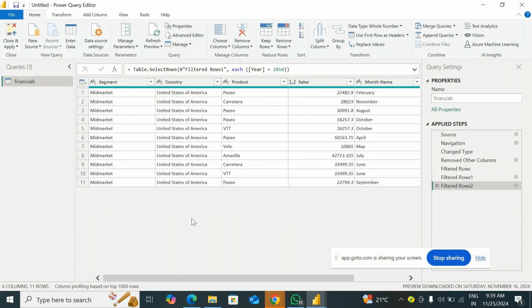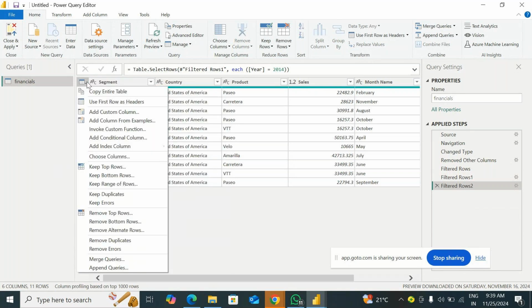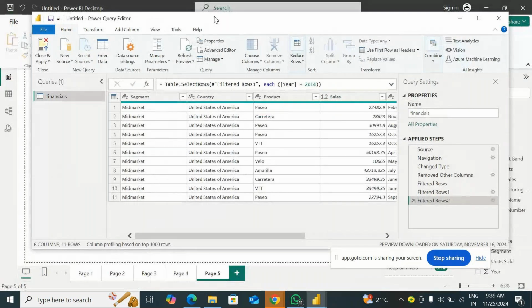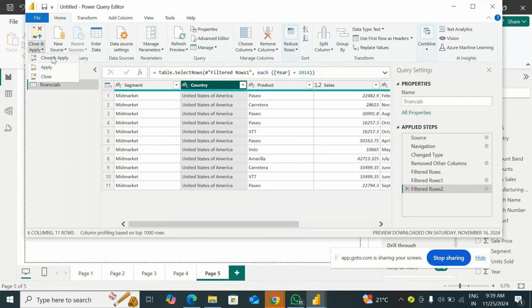You can remove the columns, and we have a lot of options. As it is an initial session, I just showcased filtering of rows and filtering of columns. But we have a lot of transformations here, which you can perform based on your requirement. So this is the area where we perform transformations without writing SQL code. With a right click, left click only, we do all the operations. You don't need to write code. Once you are done with everything, you just need to click close and apply.